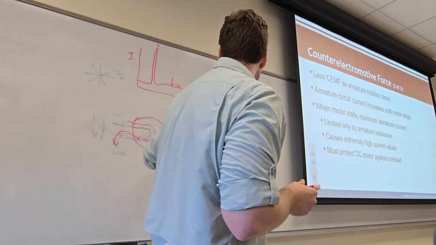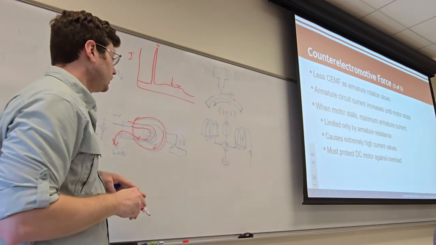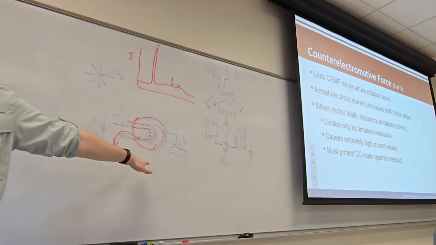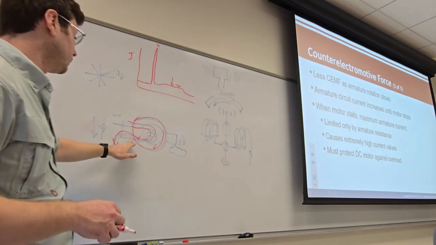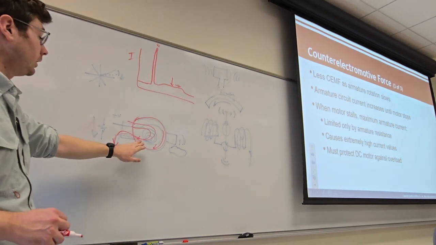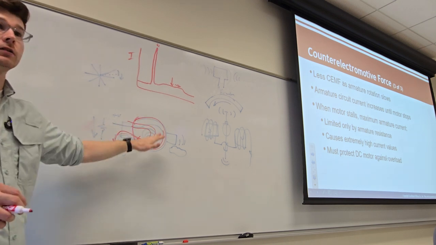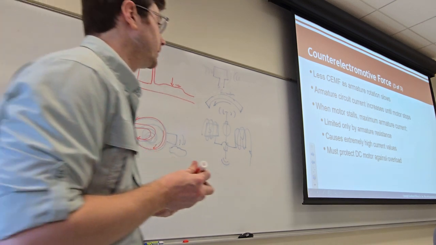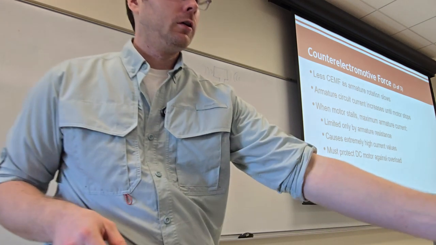So this also happens if something were to suddenly stall a motor. If a motor has been started up and has been running for a long period of time, and we suddenly stall it, something gets stuck in the works, you have huge current spikes like this, and you can melt a motor real easily. For example, if a fan gets stuck, because it's just dumping current down to heat, the windings will melt themselves if it's allowed to run while stalled for long enough.